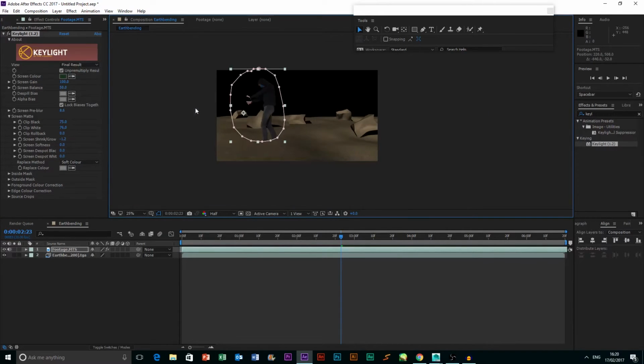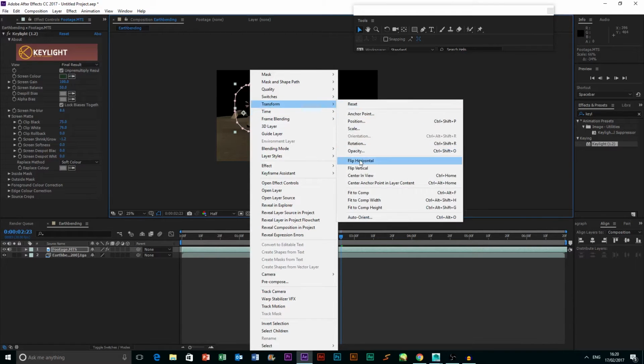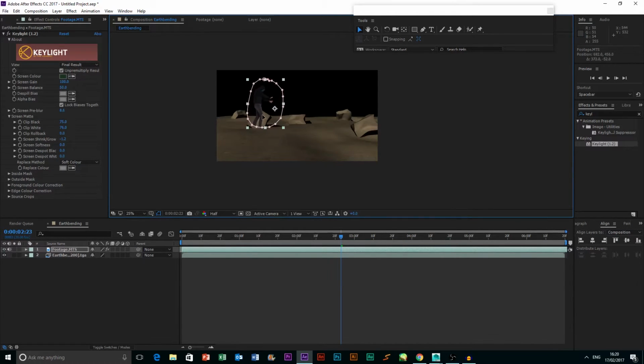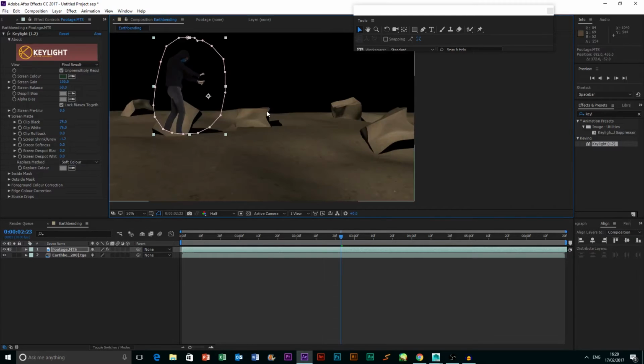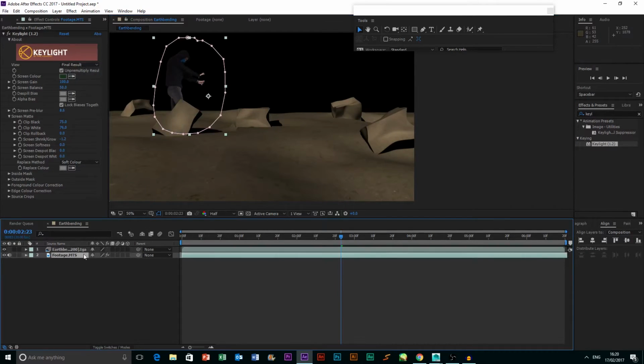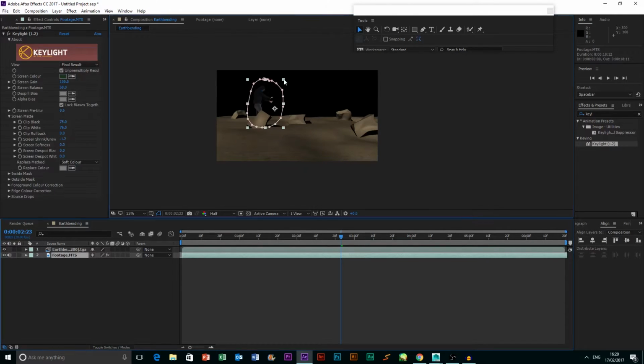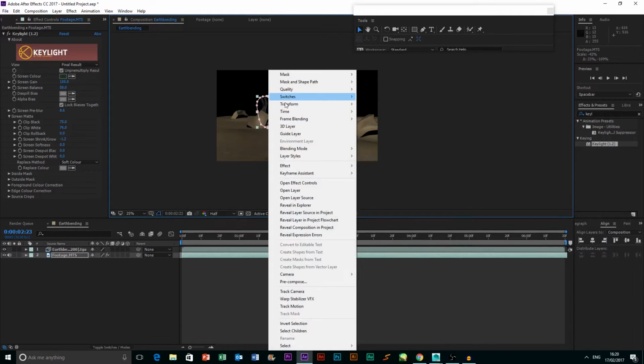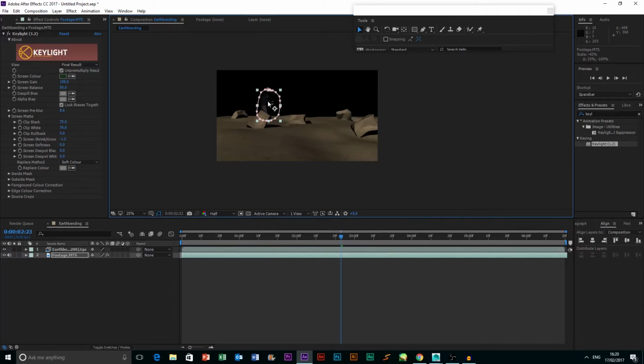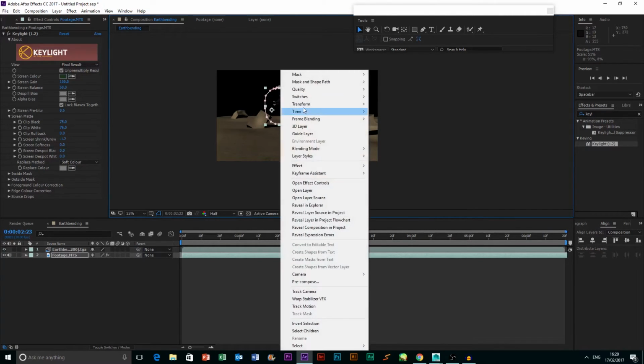So we don't really want to be here, so I'm going to move all over here, scale myself down, probably to there, and then we're going to transform and then just flip horizontal, and I'm going to position myself behind the boulder. To fully position myself, all I need to do is drag my footage underneath the earthbending, and it looks like I'm underneath it, but again, scale isn't working out, so I'm going to do a flip apparently. Just flip vertical to fix that. And maybe now that I've done that, I want it a tiny bit bigger.